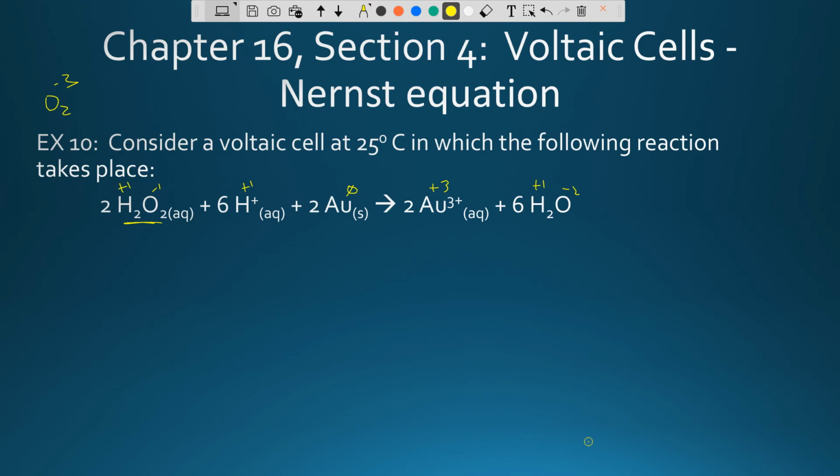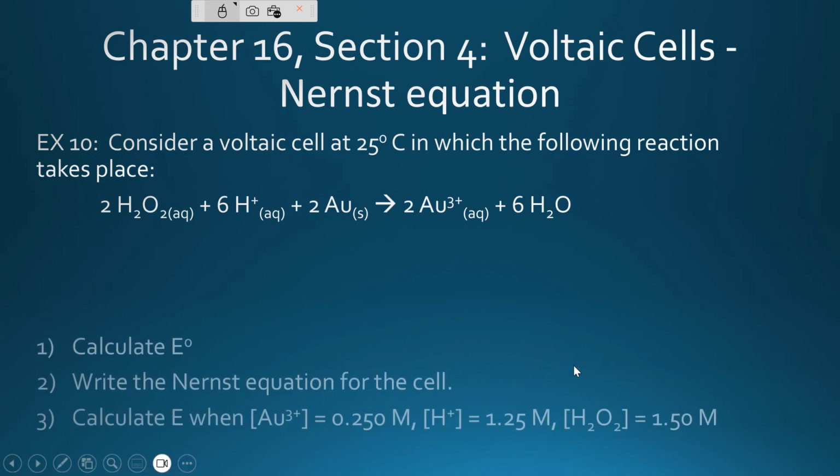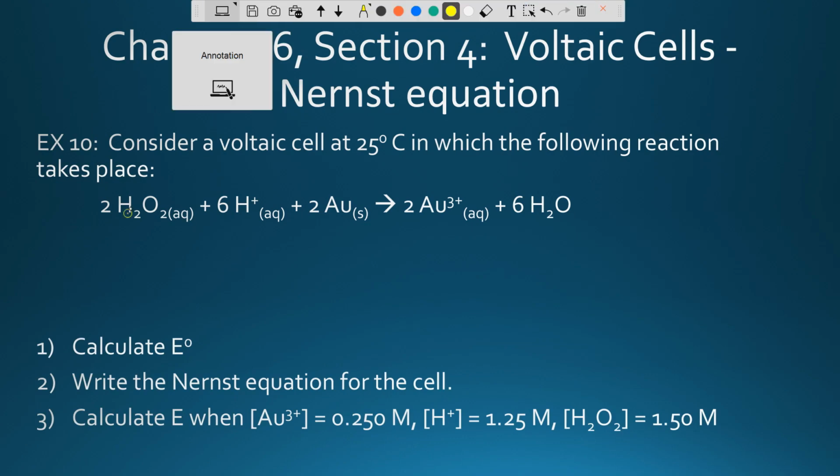So let's go ahead and set up our balanced net ionic equation, and we can do a couple of things with all of this. In fact, let me take a look at what the questions are going to be with this. And there we go. We can calculate all of these values. All right, so I said this was a -1, +1, a +1, 0, +3, -2, +1. Now I can see all the components. I want to calculate for my E value.